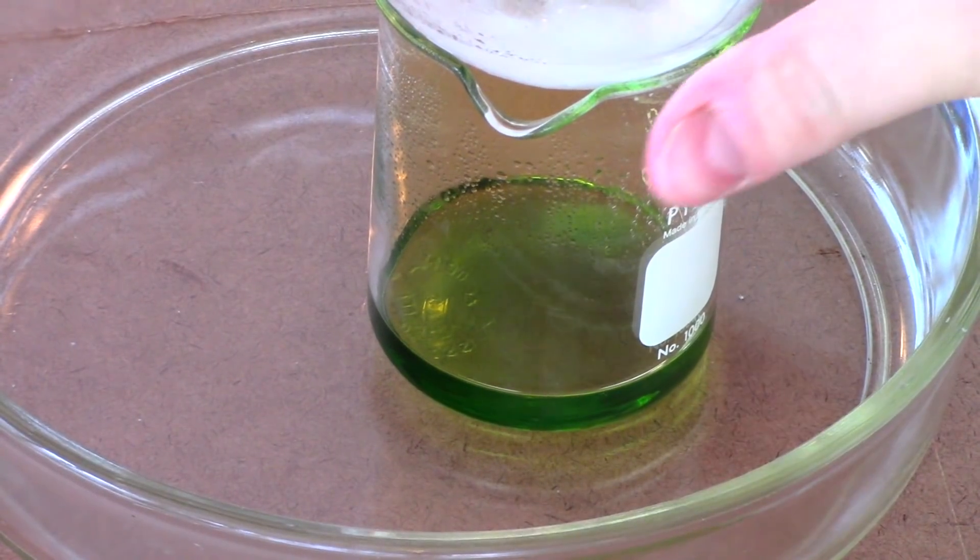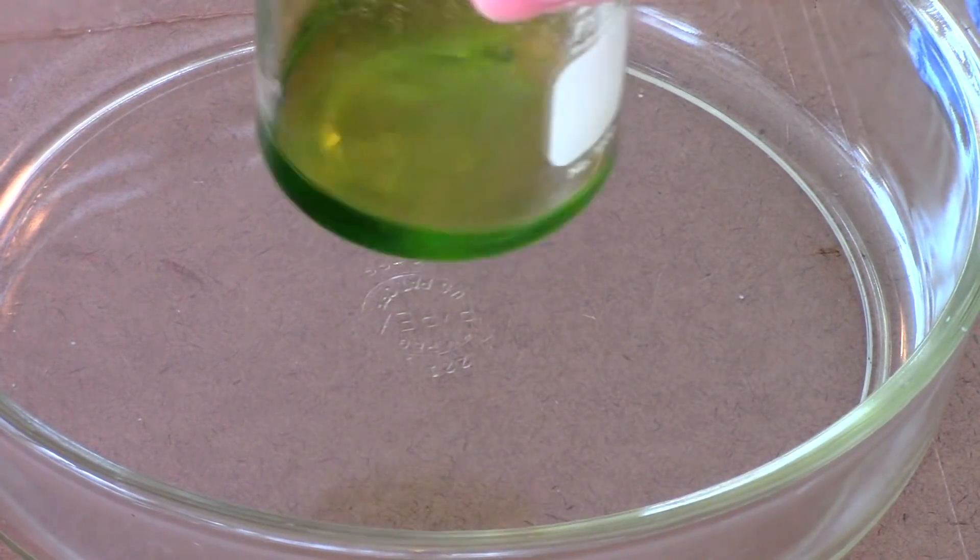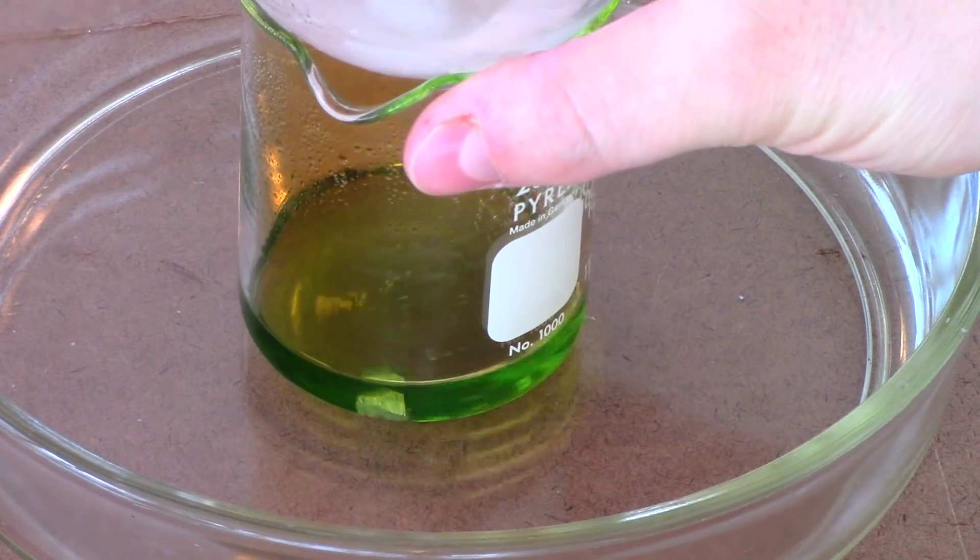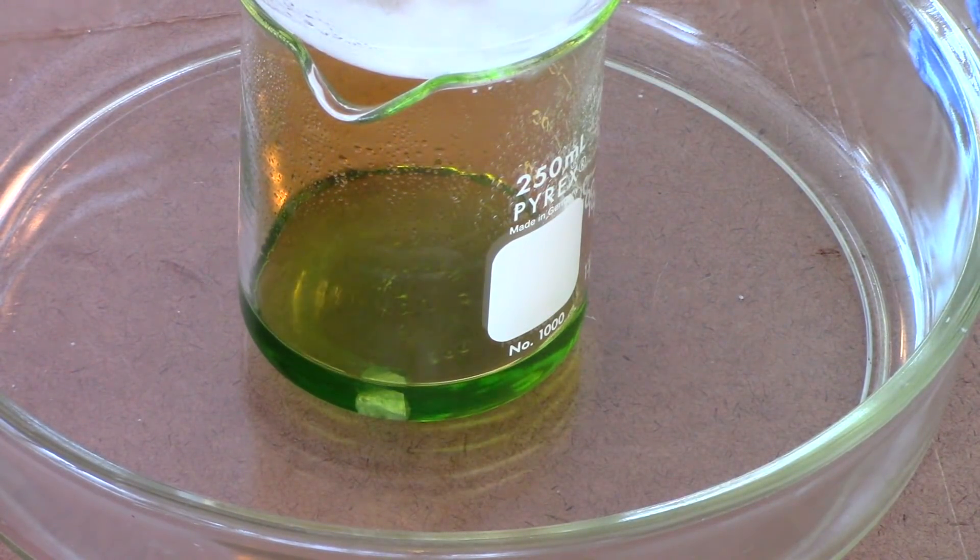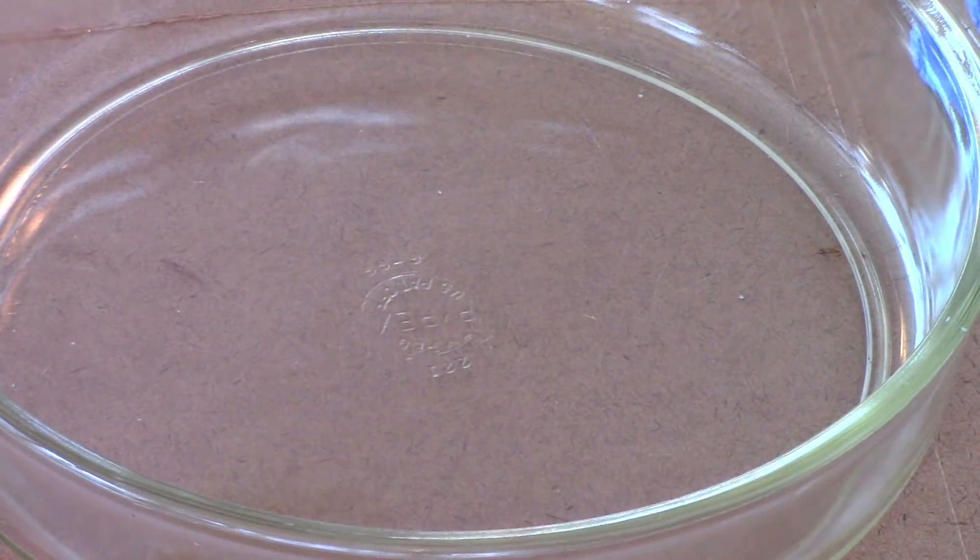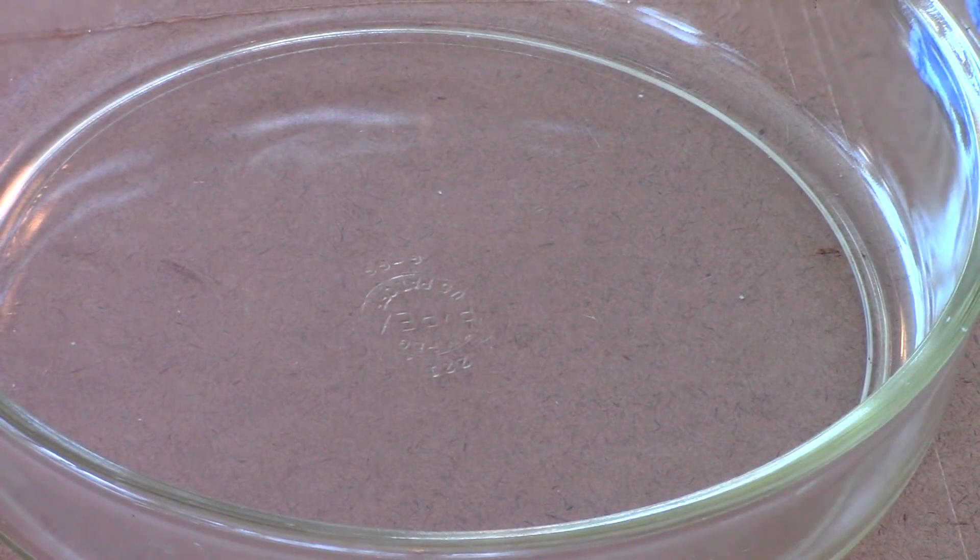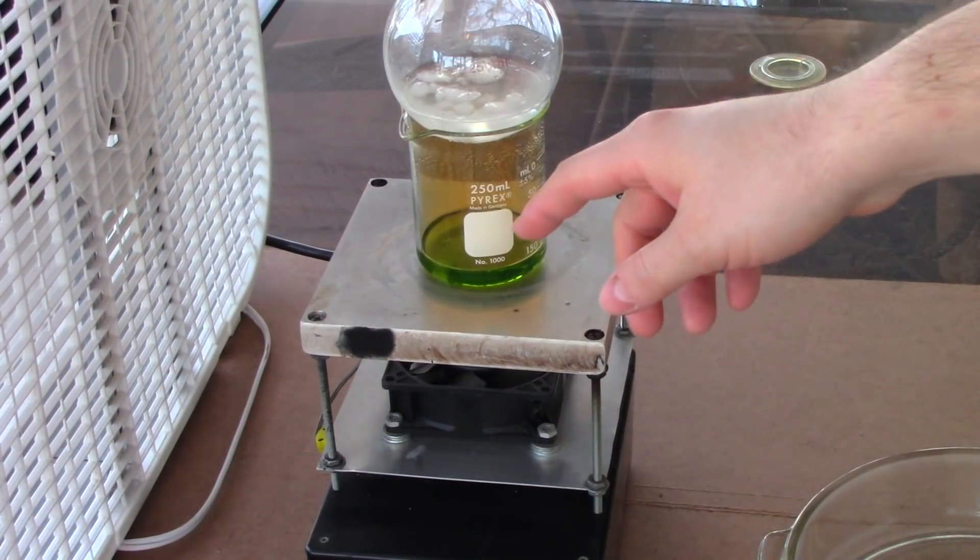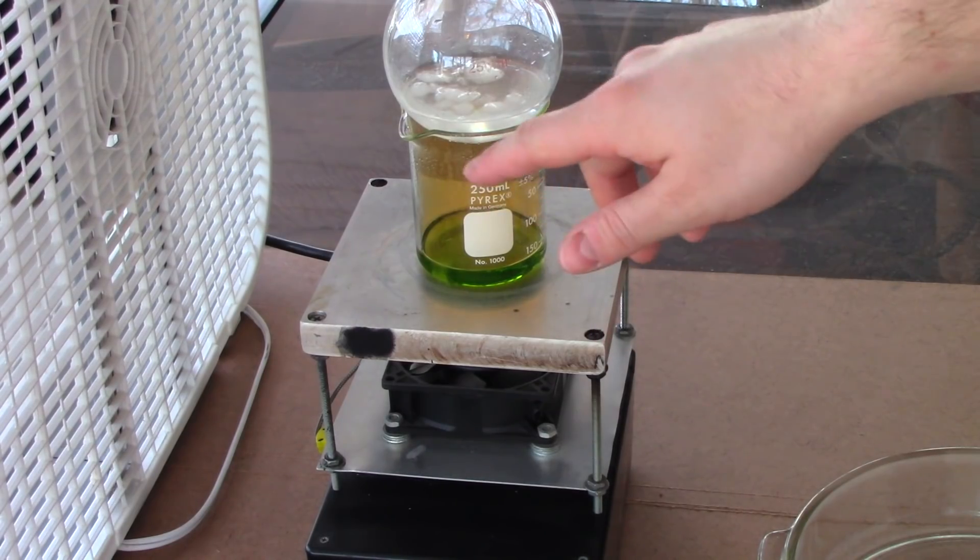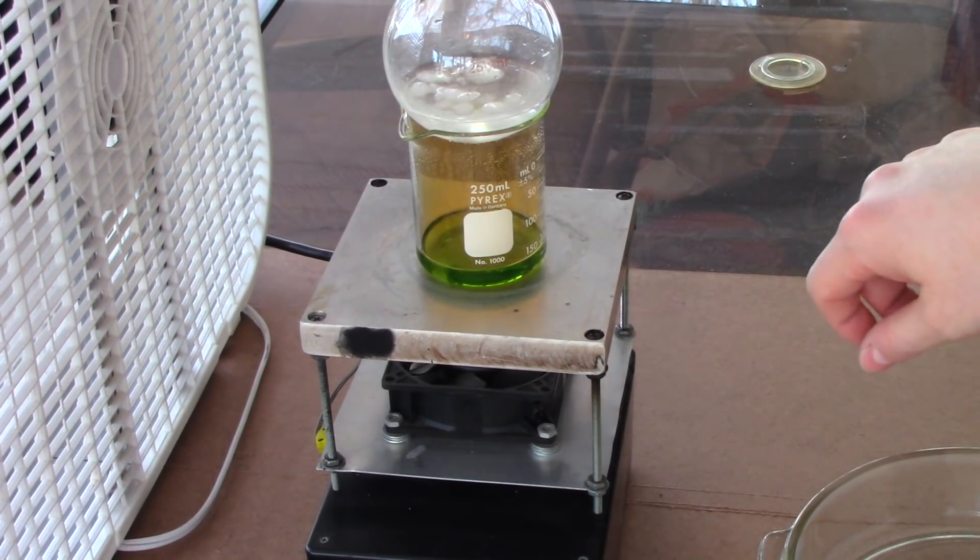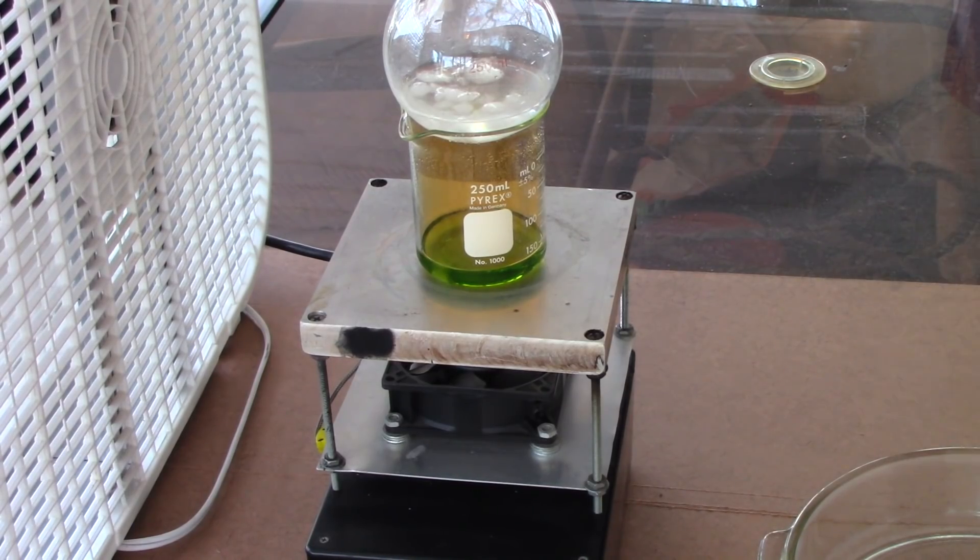So, here we are about 20-30 minutes later. And we got just a little piece of bismuth still working around in there. It's dissolving pretty slow at this point. So, I'm going to put it up on the hot plate. Get this moving a little quicker, hopefully. And we should be in business. You can see we're still producing a fair amount of nitrogen dioxide gas. Not nearly as copious as before. But, just a tiny whiff. Just like when I Dutch oven the wife.